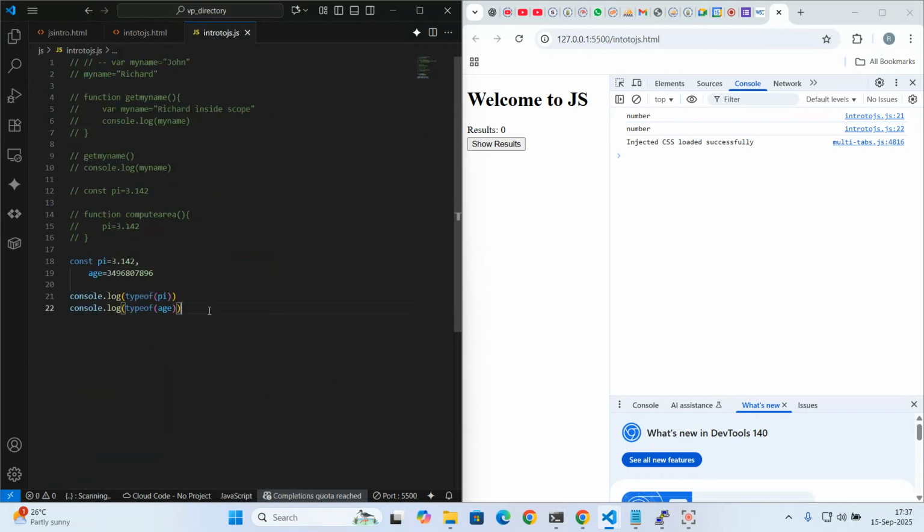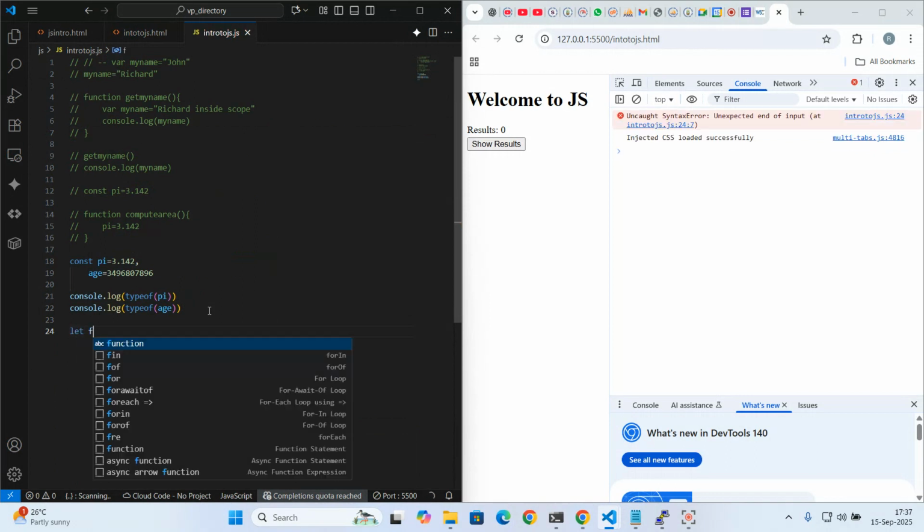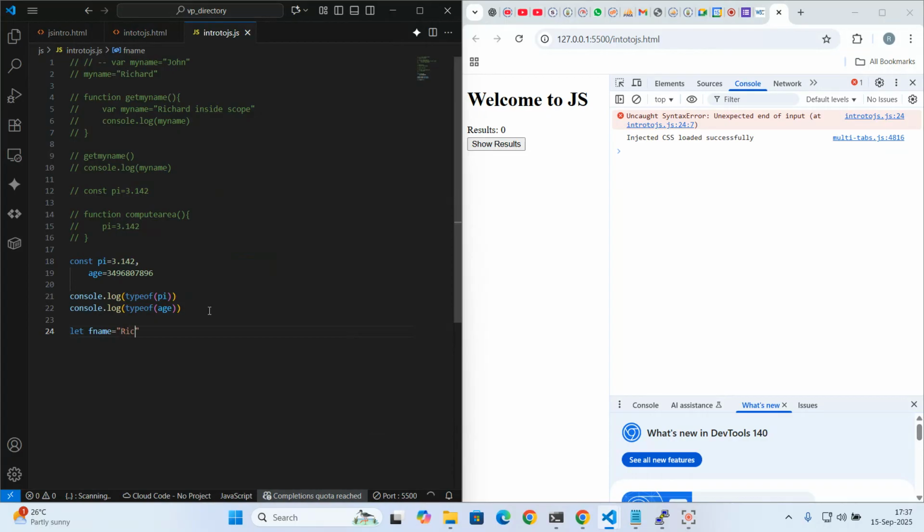Now, for you to define strings, I can say here maybe something like const. Well, first name can change, so let me use let fname is equal to Richard. So you can see that's an example of first name. I can have address, and address could be PO Box 52428 00200 Nairobi.